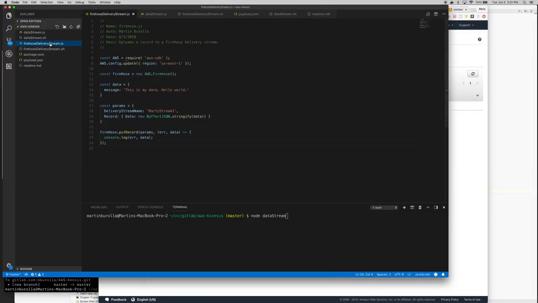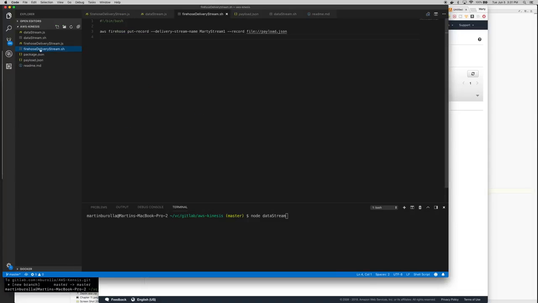If we look at the firehose delivery code, we're grabbing our firehose object, and then we're doing a firehose put record. And if we look at the CLI, it's AWS firehose. So I think this naming could be a little bit better, a little bit more clear.